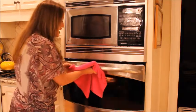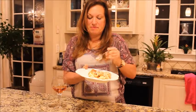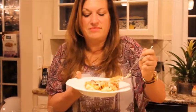Okay, I believe it's ready. Oh, yes, it is. Now the fun part. Tasting the eggplant rollatini, which I can tell you already is fantastic because I've made it a million times. The eggplant, so thin, wrapped around the cheese. Cheese dripping.